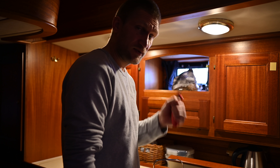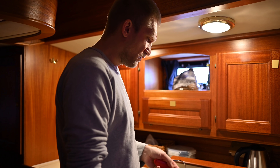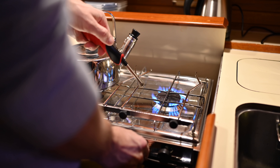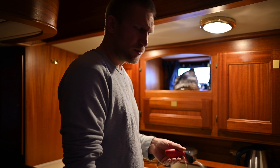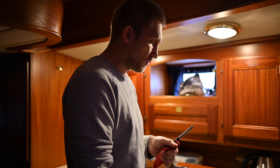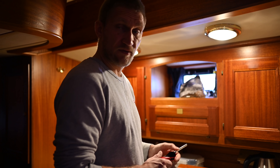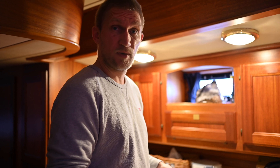This is one thing on the boat that doesn't work very well — there's something wrong with both these burners, especially this one, and I think the former owners had the same problem. So I'll see if we can fix it, otherwise we might buy a new one, because this is something we use every day.